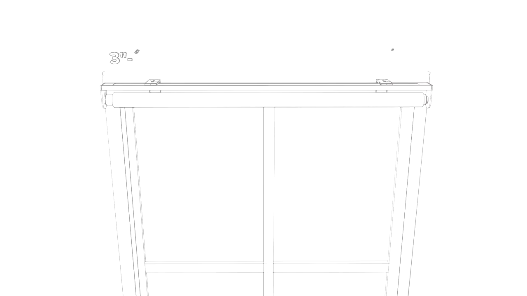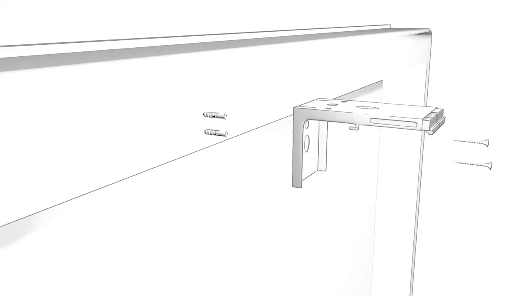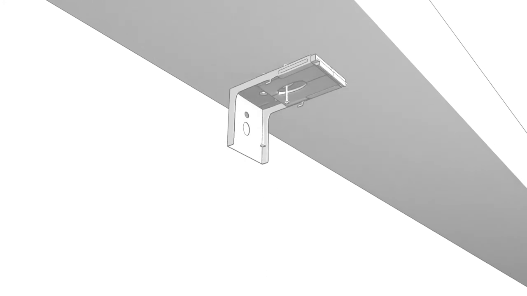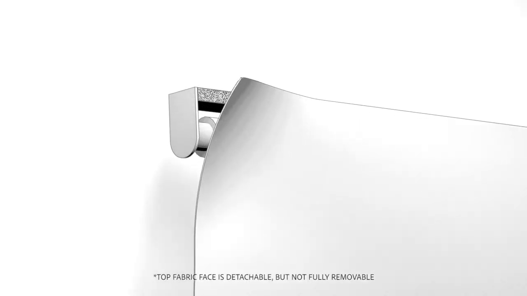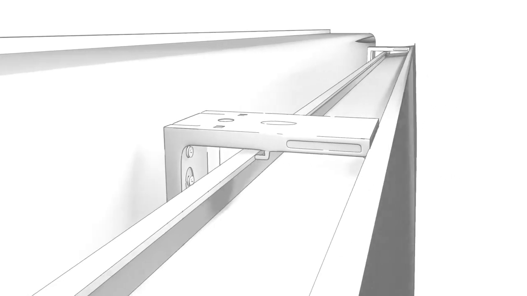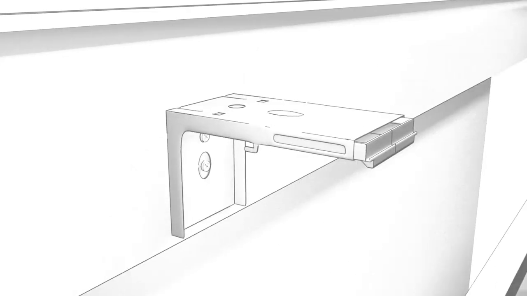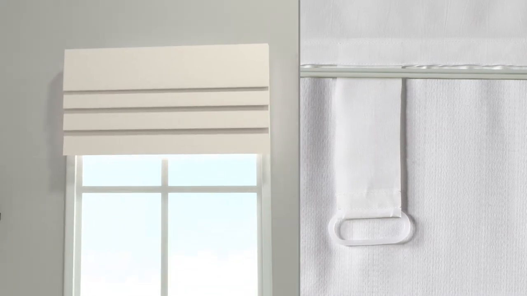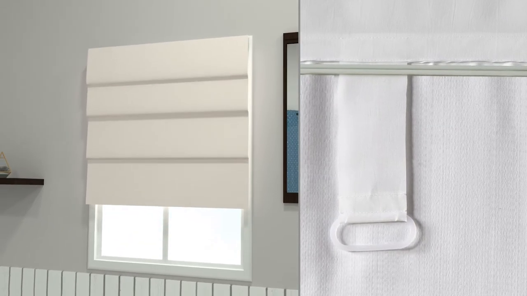Installation of this shade is a breeze. Leaving about 3 to 5 inches on either side of the window, mount the brackets on outside and above or inside onto the ceiling of the window. For easier fitting, detach the Roman shade from the front. Place the head rail onto the brackets by inserting the backside of the head rail on first and then pushing the front side upward until it snaps. Once secured, simply reattach the fabric face. Finally, pull the shade to your desired height from the cordless handle on the back.